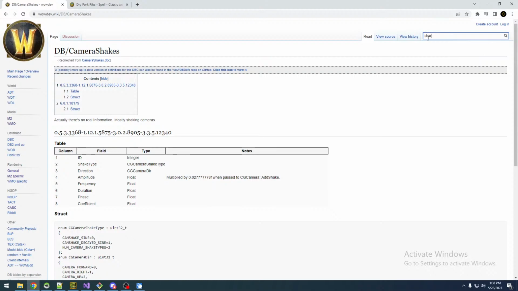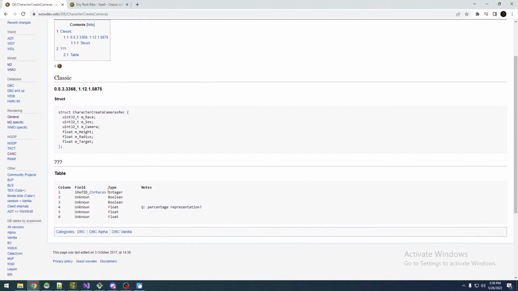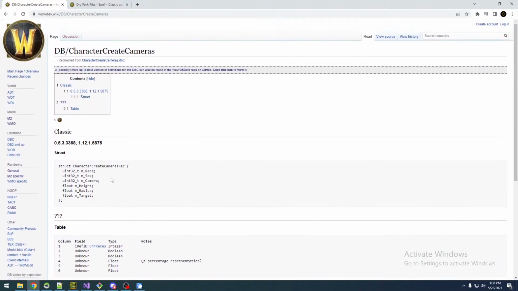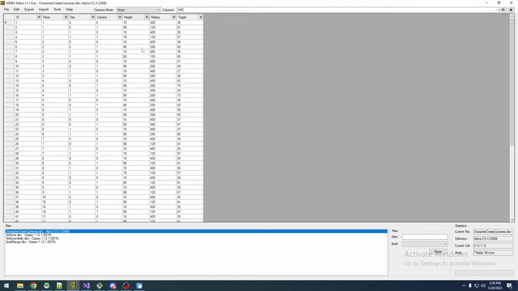So, character create cameras. And there's basically no information on it to begin with. The camera height, the information could basically just be copied from another one. If you're making a character like, let's say we're putting in high elves, we would just copy basically data from the night elf one. It's essentially all the same. It's pretty self-explanatory though.